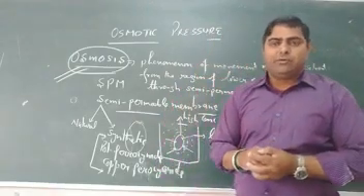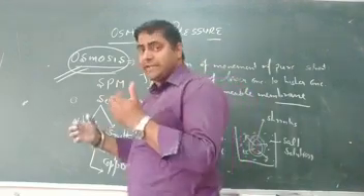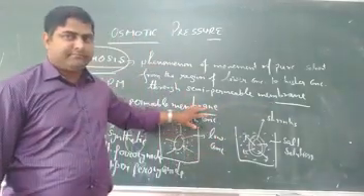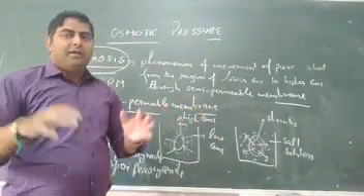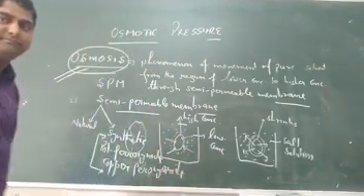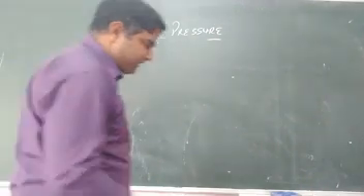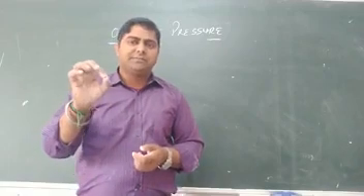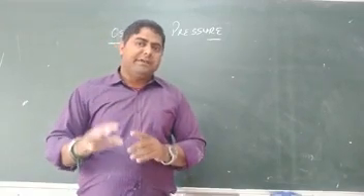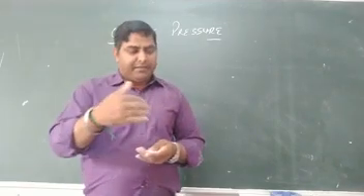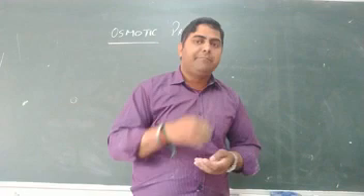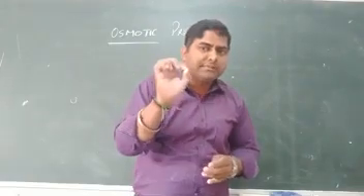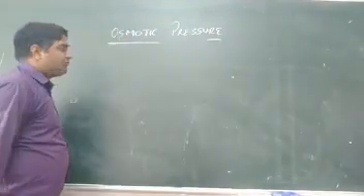Now, there is one very important question which comes in mind or which comes in exam: osmotic pressure. We have done osmosis. Now, what is the meaning of osmotic pressure? Let us discuss osmotic pressure. Osmotic pressure is the external pressure applied on the solution side to just prevent the osmosis. It means due to osmosis, the solution exerts some pressure, and the external pressure which we apply on the solution side to just prevent the osmosis is called osmotic pressure.